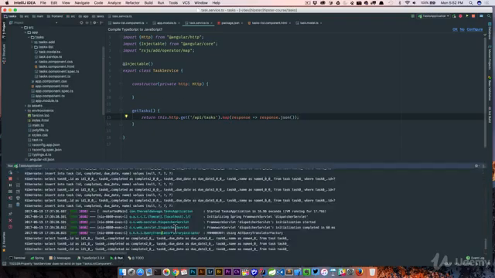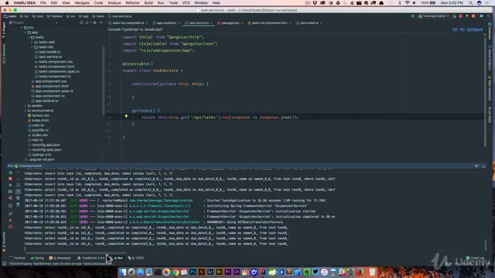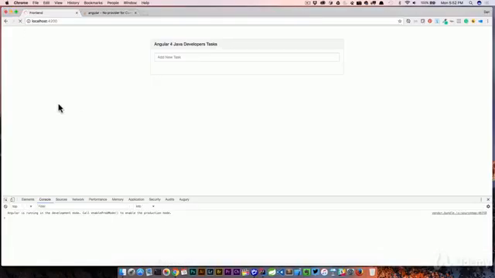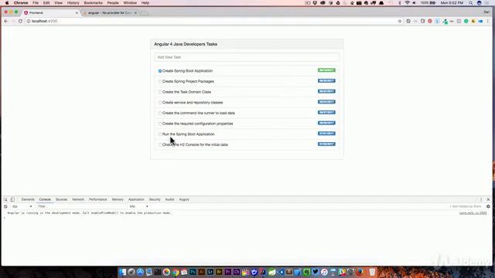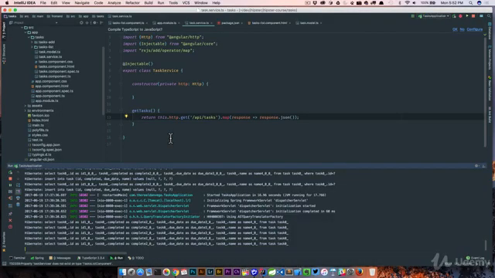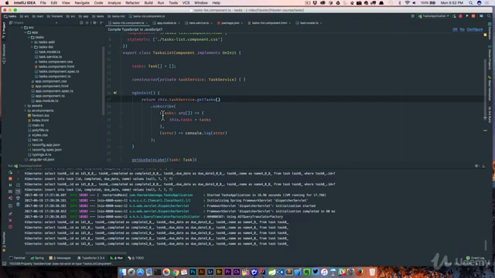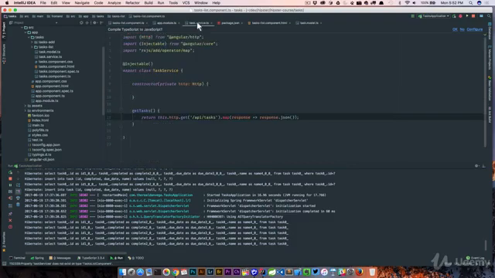So now when we load this up and we call our task service /API/tasks, it's going to call our Spring Boot app, which is right now running. So this should work out. Let's go ahead and refresh this. And there's our list of tasks. I know there were a few things there, but we worked through actually replacing the static data that we were using in the component. And we did so by reaching out in the ngOnInit method to our task service. And in our task service, we're basically calling our Spring Boot app to get our data.